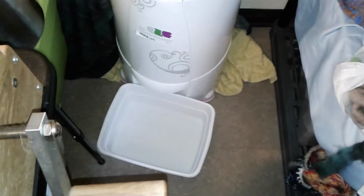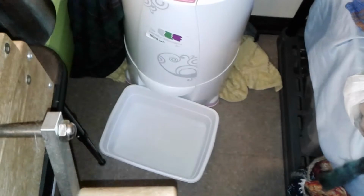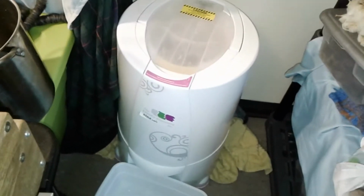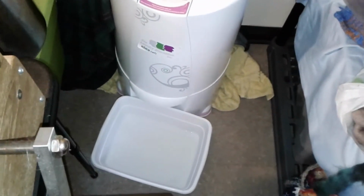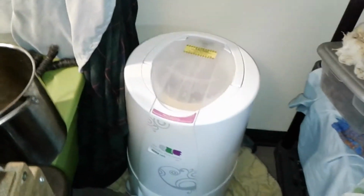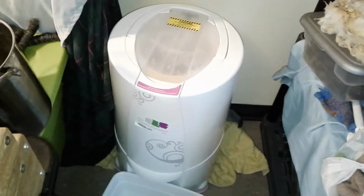Now, you can roll your fleece up in a towel in the bag still, in the laundry bag, and stomp on it really good, and that'll get a good bit of water out too, but this is just a lot easier, uses less towels, and gets a lot more of the water out. So this Nina soft spin dryer has been a lifesaver for me.